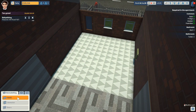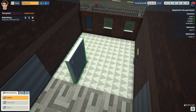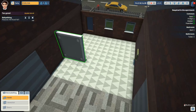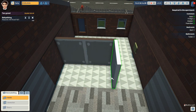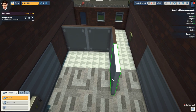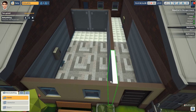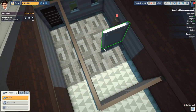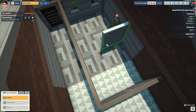So now let's lay out this apartment. How do we want this apartment to look? This here is going to end up being a kitchen, okay? So how much room do we need for that kitchen? Like, we could bring this up probably one. Have them walk into the kitchen and then a corridor and separate this into a... I want to do two bedrooms. I think that's the only way we're going to get that much money.